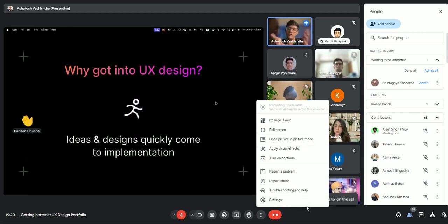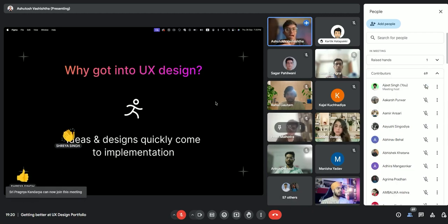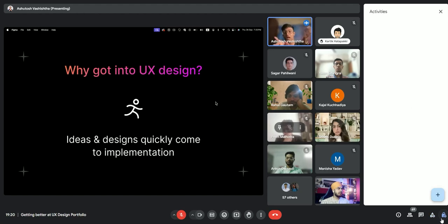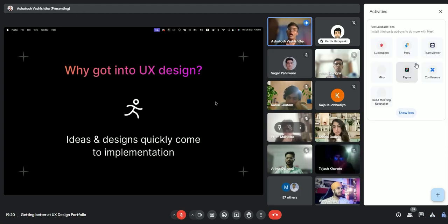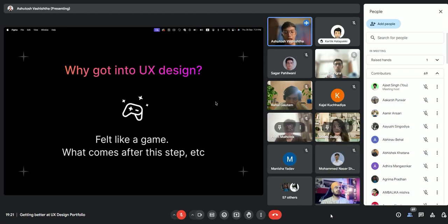The process of going from ideation to actual design in front of users' hands is very quick in this field. I mean, the implementation happens very quickly. Whereas if you compare it to the physical product design, which I was doing in my college, you have to figure out a lot of manufacturing and a lot of business details, etc. But in UX UI, you make something in Figma and you just give it to a developer, and maybe next week they are done with the product. So that's the speed of implementation that we have.